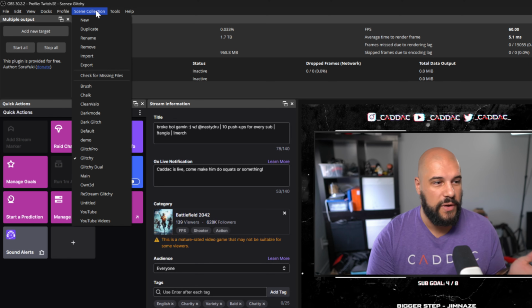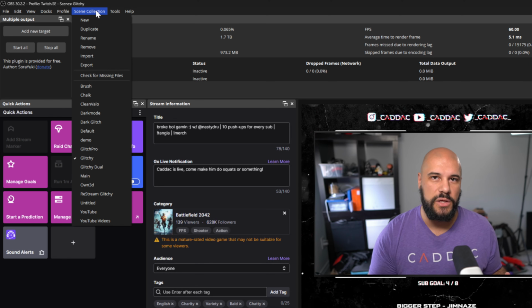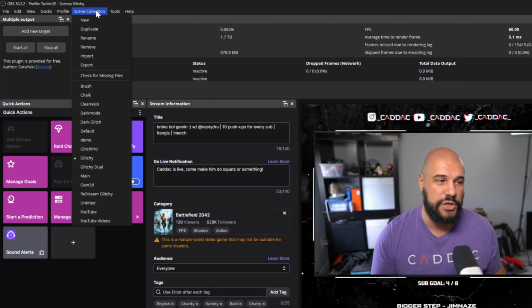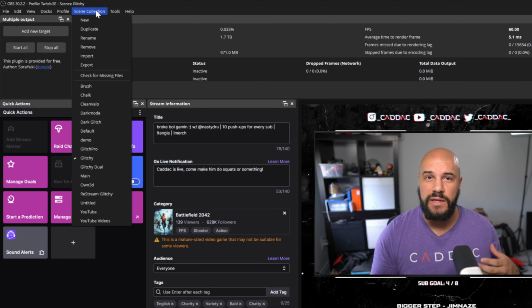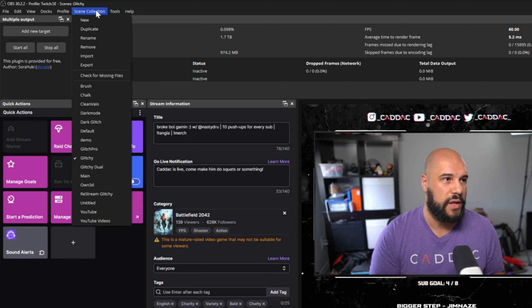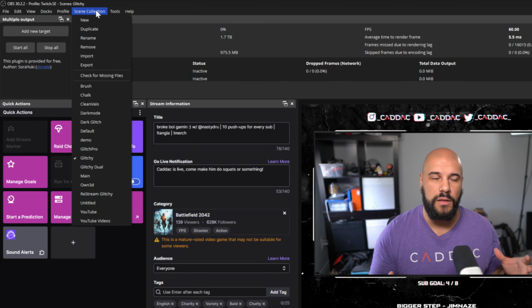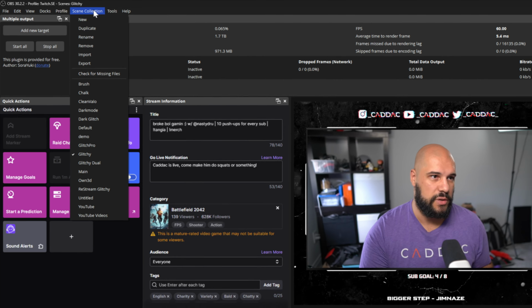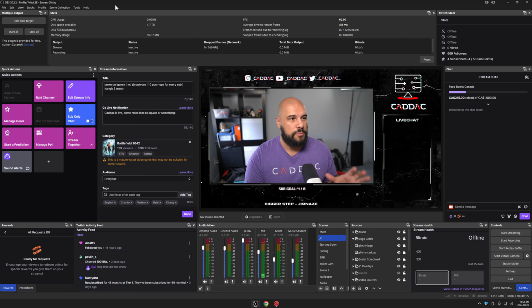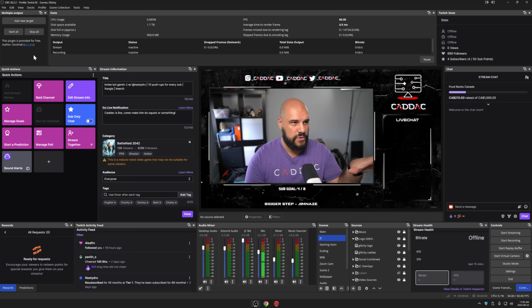Now the glitchy profile, the reason it's called that is I'm mainly using a pack from own.tv called Glitchy. I am also using elements from Nerd or Die and a few custom elements as well that I've brought in, but a lot of the main theming is this Glitchy one. So pretty straightforward. We'll go through the whole screen. The multiple output isn't used at all on this, but because of the way that docks work between profiles, it doesn't go away. So that's there.